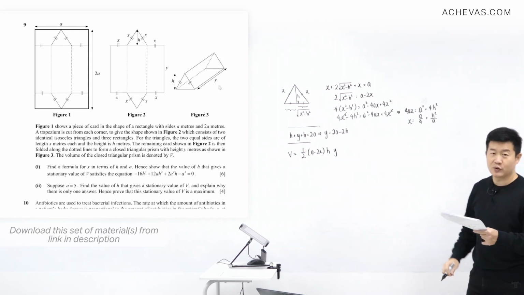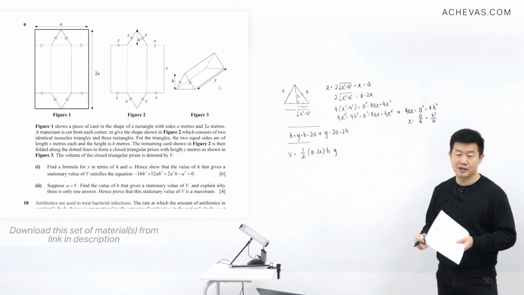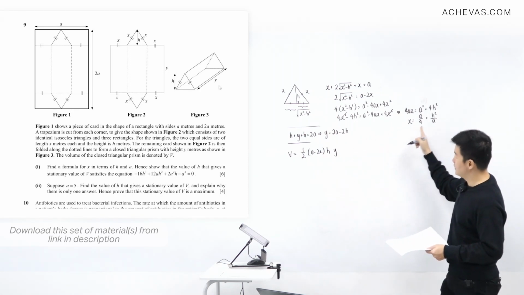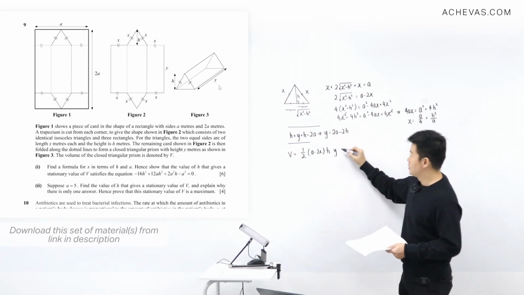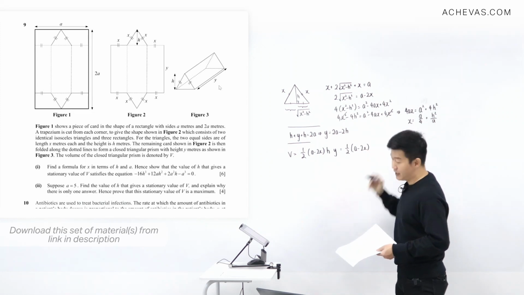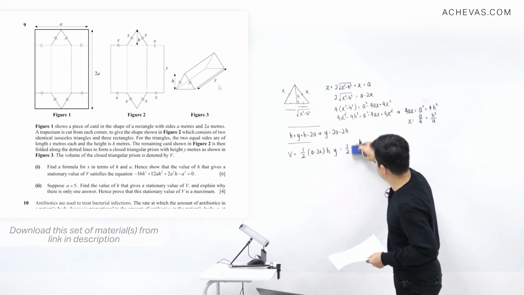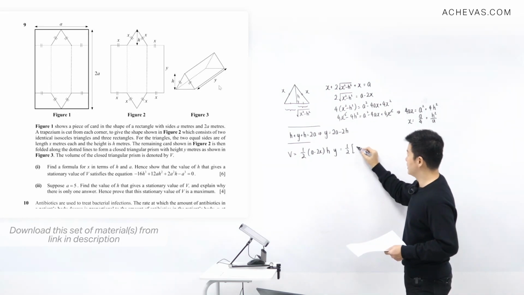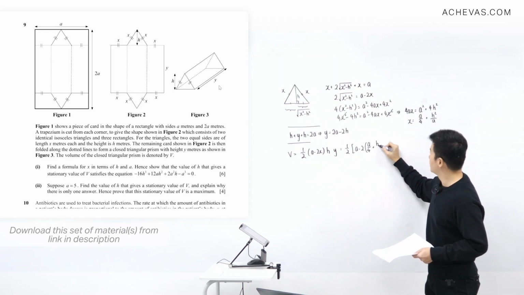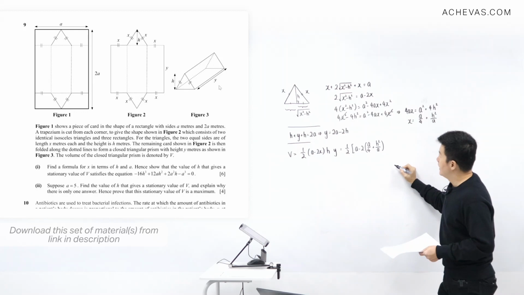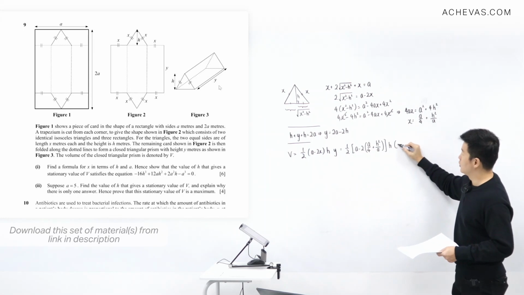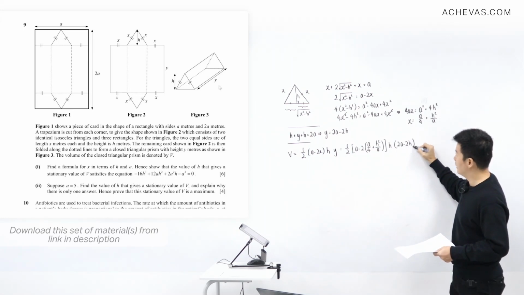And the next thing I'm going to do is express this entire expression in terms of just a and h. So we are going to remove this x by making use of this, and remove this y by making use of this. So this is equal to half of a minus 2x. Oops, x I need to remove. So it is going to be a minus 2x, where x I'm going to replace by a over 4 plus h squared over a. Then I'm going to multiply by h. And y I'm going to replace, so it will be 2a minus 2h.